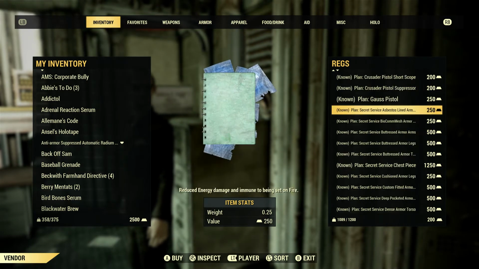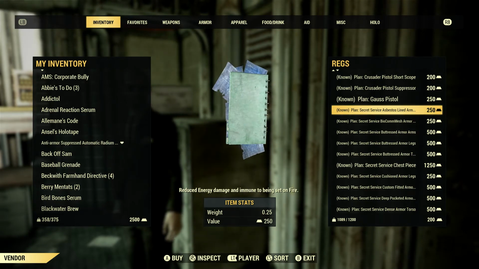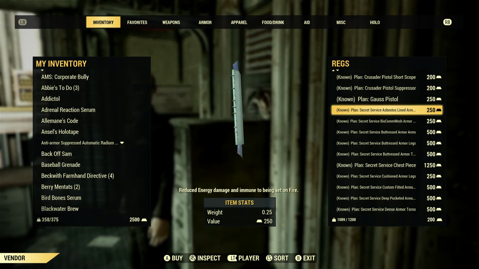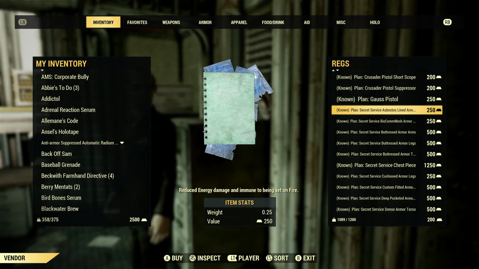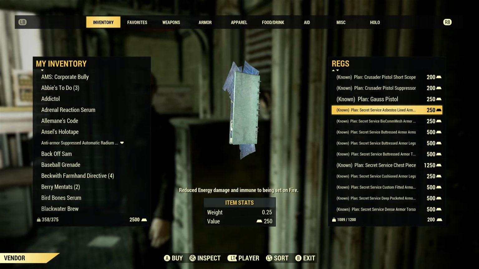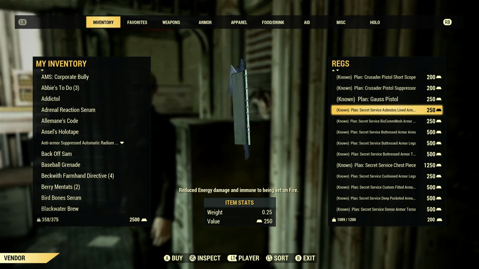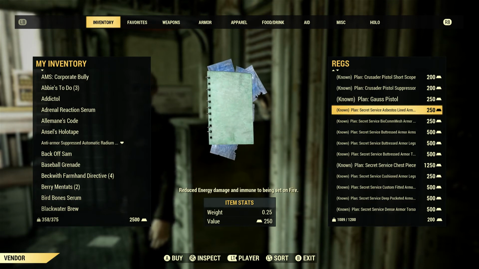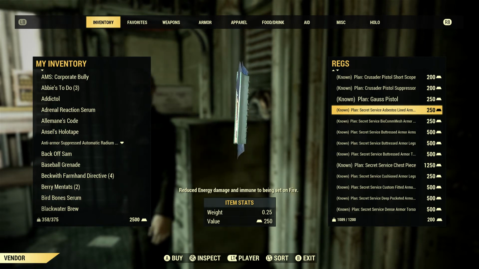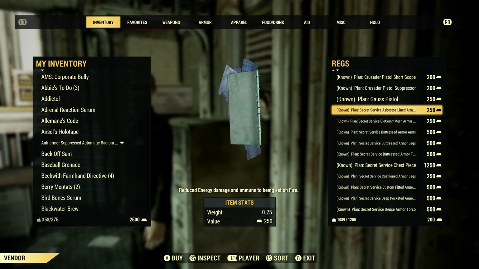Now for the chest, we have Asbestos Lining, which reduces energy damage, and it makes you immune to being set on fire. I found this mod to be really good for my chest piece when I'm fighting Earl Williams. But unless I'm fighting Earl Williams, I don't really use it. But I always do have it on me.